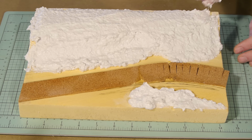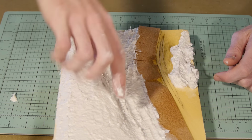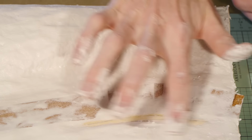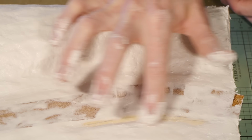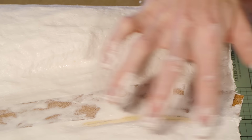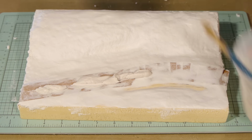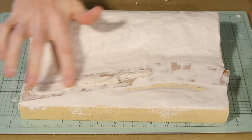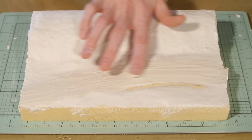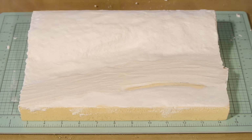Make sure to cover all the foam areas except the area where the dried up puddle will be going, and don't worry too much about covering the cork, as that will be covered soon with straight plaster of Paris. Keep rubbing the sculptor mould until it begins to set, and you can get a nice smooth finish. Now I start the same process with the road, however this time I'm using plaster of Paris, not sculptor mould. The road will need to be quite smooth, and once the plaster dries, I'll be giving it a light sand.